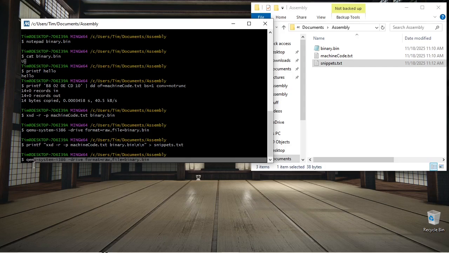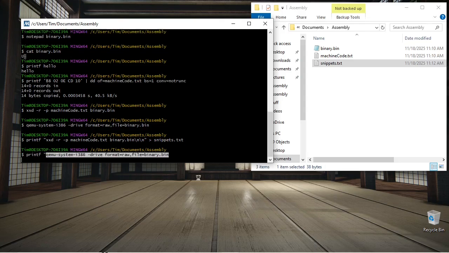I'm going to grab that and Control Insert into memory, and then Control U, and let's do that again. Printf, and you shift, and then Shift Insert.